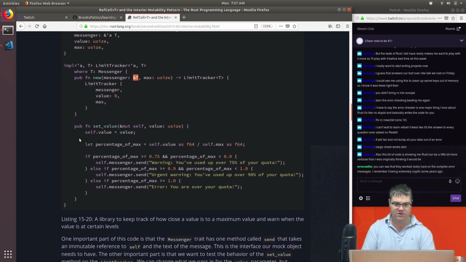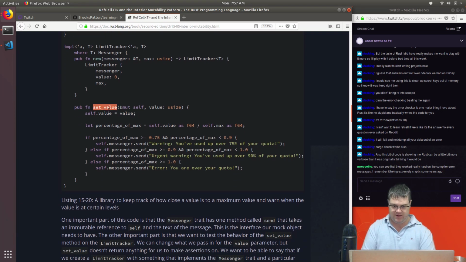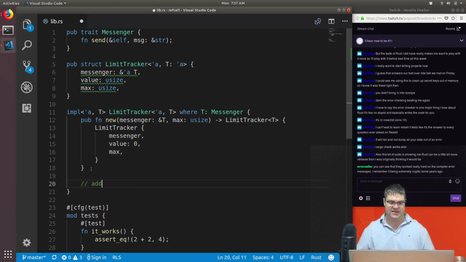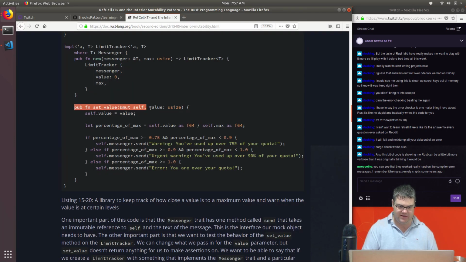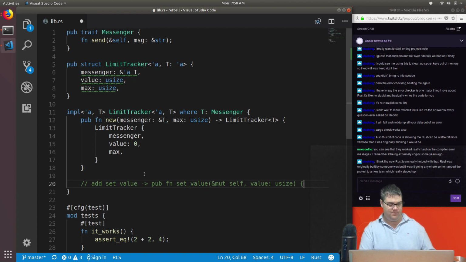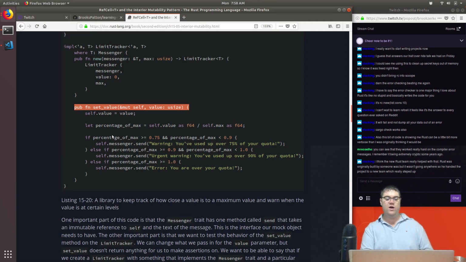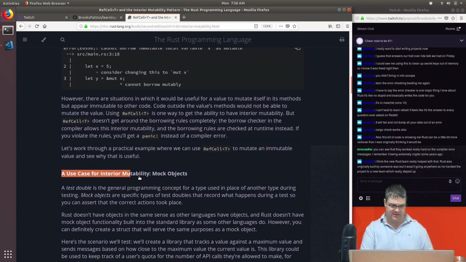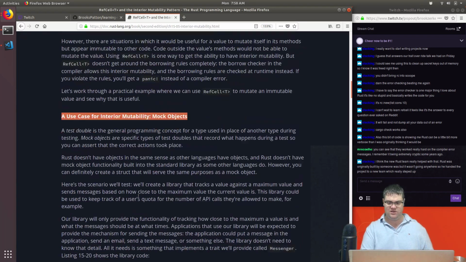And then we have public function set value for ourselves. It is 7:57, so I think our next step is right here. I'm just going to add set value in right here, and I'm going to put this line of text in just to make sure that I see where I am here. Now let's update where we're at, because we're sort of in the middle here, which makes it a little bit weird.